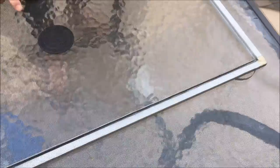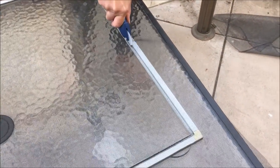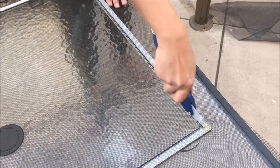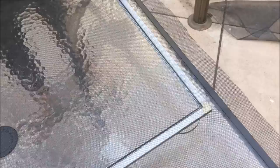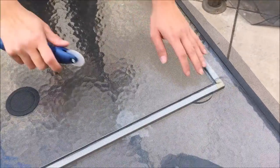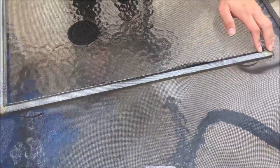I remember when my dad bought this. It didn't come with the nifty... Oh, your dad did this? Yeah, on a big screen door. Actual door? It didn't go out too well. Because you didn't have the tool. It's pretty loose, but it's better than nothing.